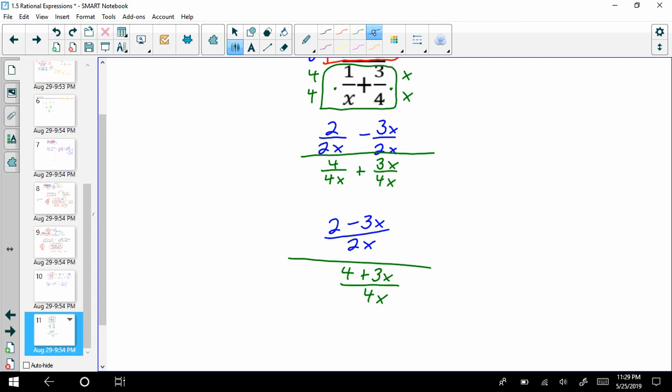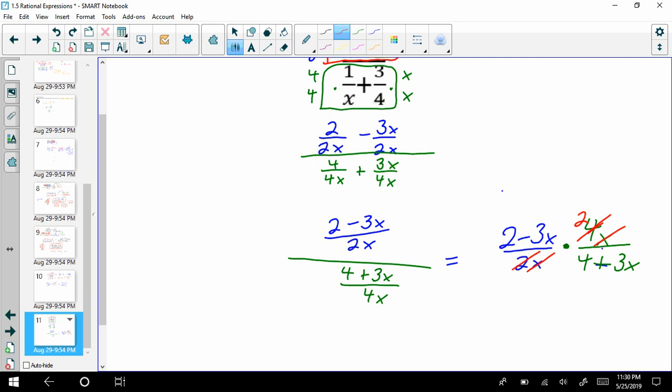And now the whole reason why we did that, once we have one fraction over one fraction, I'm going to take my blue guy and instead of dividing, I'm going to times by the reciprocal of the second. And now we just see, can we cancel anything? I can cancel the set of x's, and 4 divided by 2, I can cancel a 2 out of both. So I'd still have a 2 left up top.